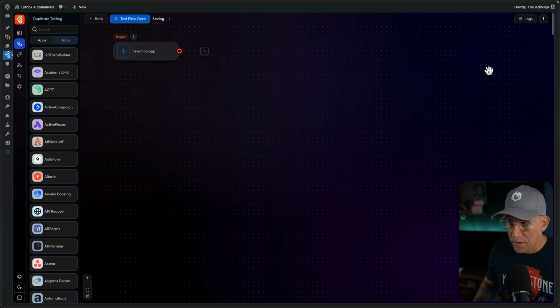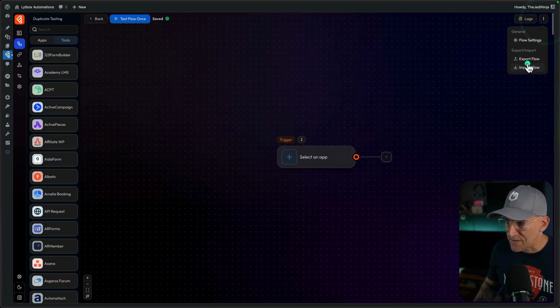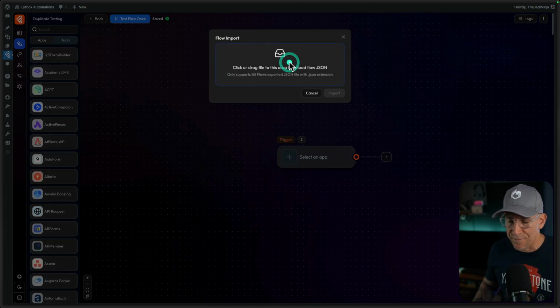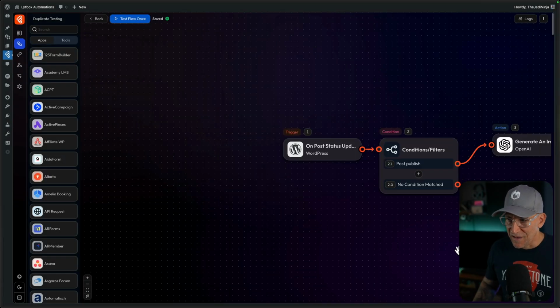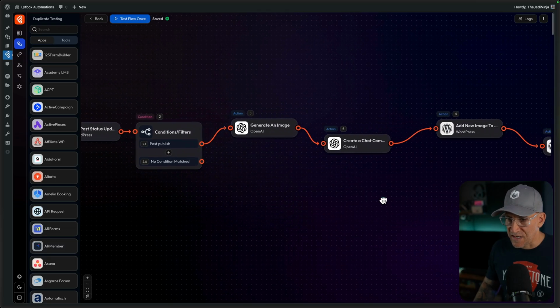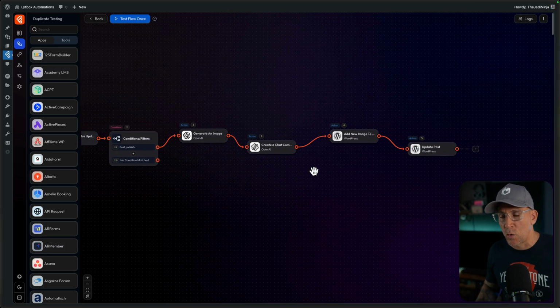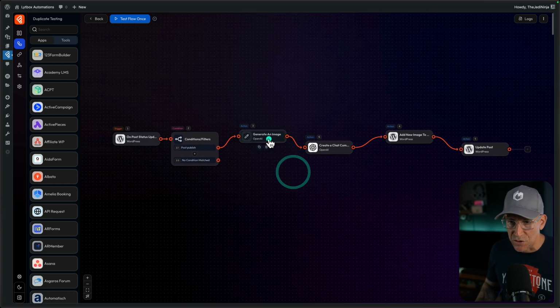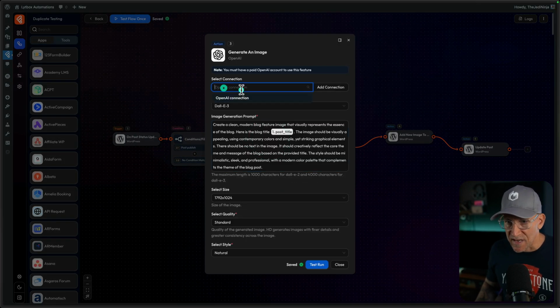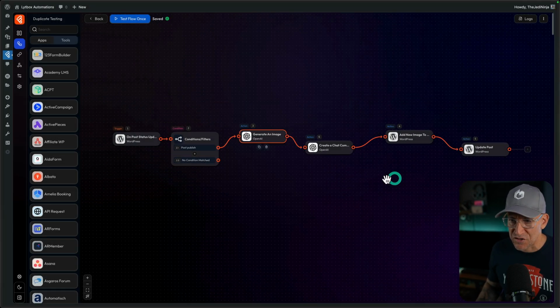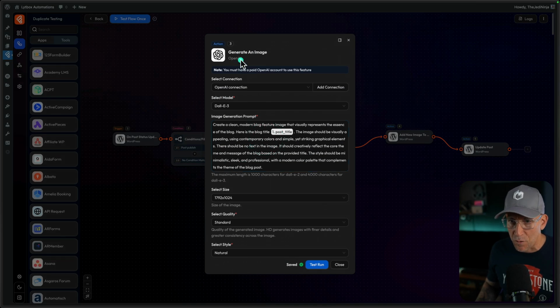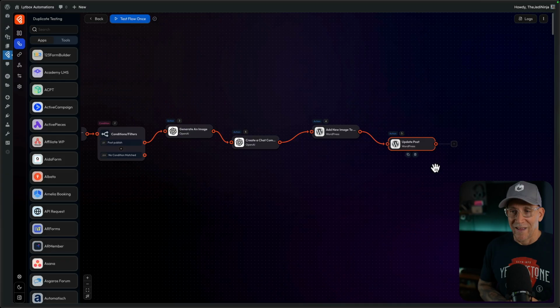I'm going to create it and go back to these three dots and import that JSON file. It's right here. Let's go ahead and import this. And now we have this same workflow. So I'll go ahead and share that JSON file with you so that we can get quickly started. And all you'll need to do is go through and set up your connections. Just make sure you get those, and then also make sure you fix that prompt inside your generate image. This is just to get the ideas flowing.